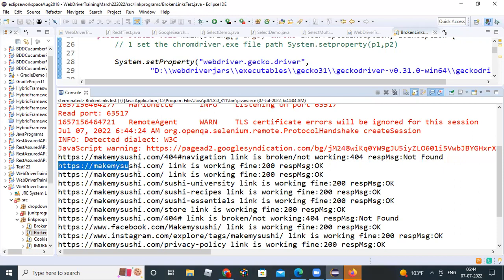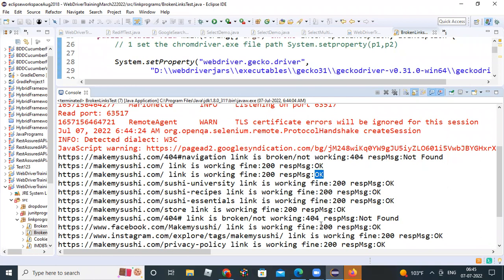And another one, this link is working fine, status code is 200, response message is okay. This second one also: this URL is working, response code is 200, response message is okay.